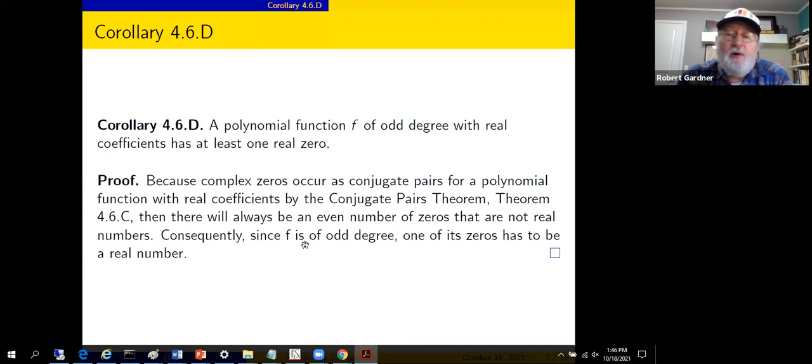So when we count up the number of non-real zeros of a polynomial function with real coefficients, that'll be an even number. But remember, an odd degree polynomial will have a total of an odd number of zeros. Well, it's got an even number of those zeros that are not real. That leaves over at least one zero that must be real, and possibly more, as we'll see by examples in the future. But there's got to be at least one root of that polynomial that is not a complex number that's unreal. There's got to be a real root left over. The purely complex numbers come in conjugate pairs. So it's an even-oddness argument when we dissect it in more detail.